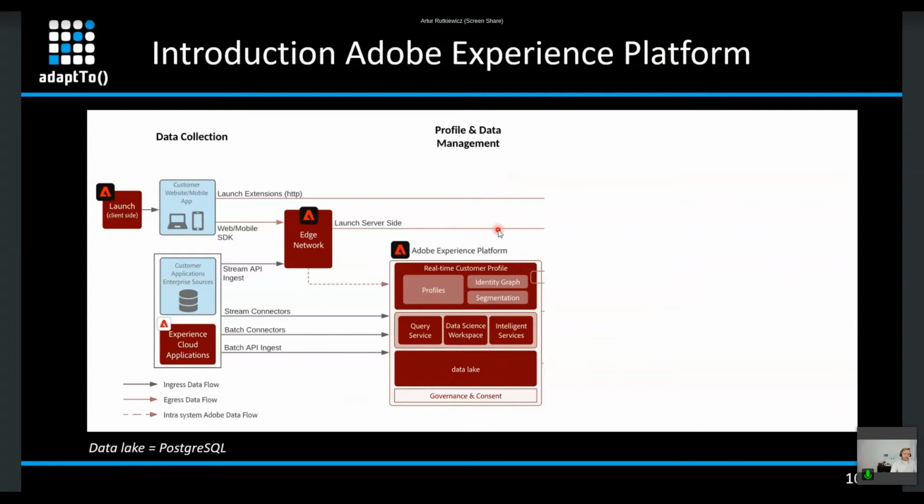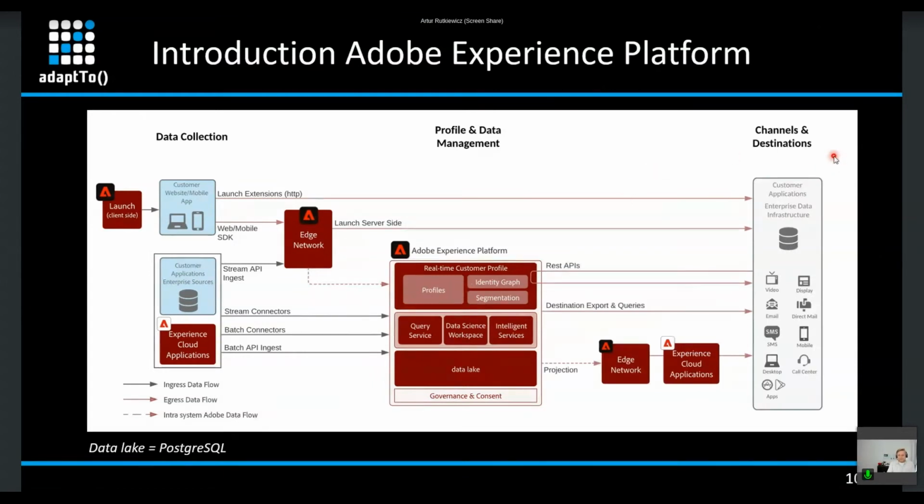And here the magic happens. So data from these single sources are stored within the data lake, which is a PostgreSQL database. And those single data sets are then stitched to one customer profile within the real-time customer profile service or database. So you have different services which ensure that one profile is created here. And with these profiles, you can do a lot of amazing stuff. For example, use them in destinations, do some advertising, whatever. And we will do some calculations here.